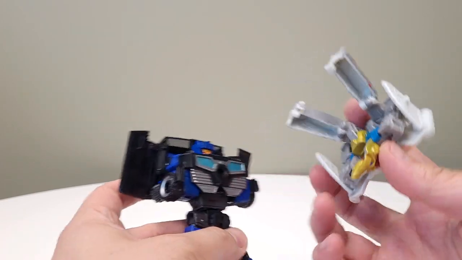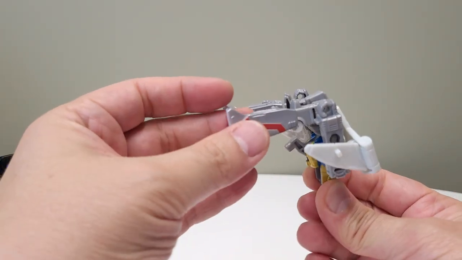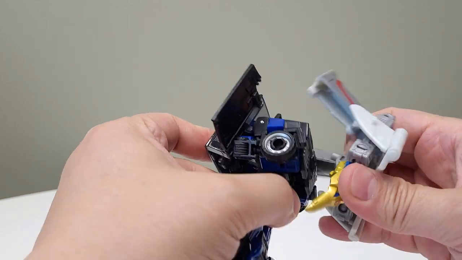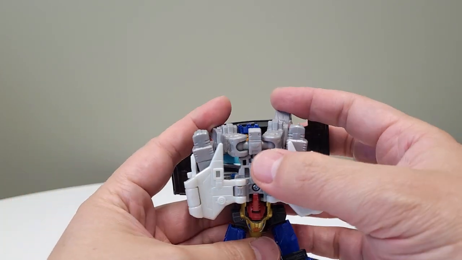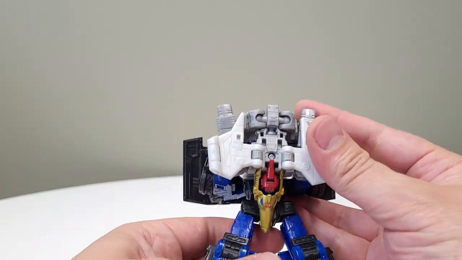So before we do all of that, you're just grabbing Swoop and making sure that the little peg is hanging down, and you've got the legs flipped back. Takes a little bit to get that in there. There we go, because of leverage. And then you throw the legs behind his head.